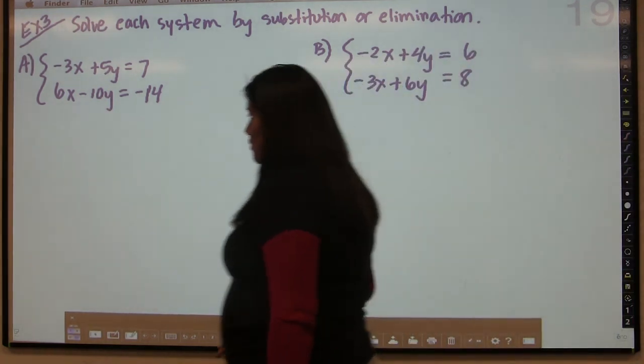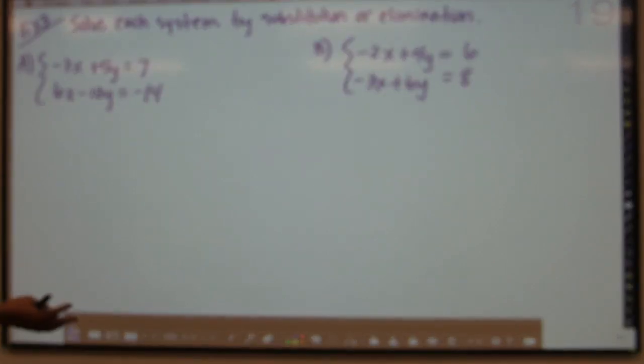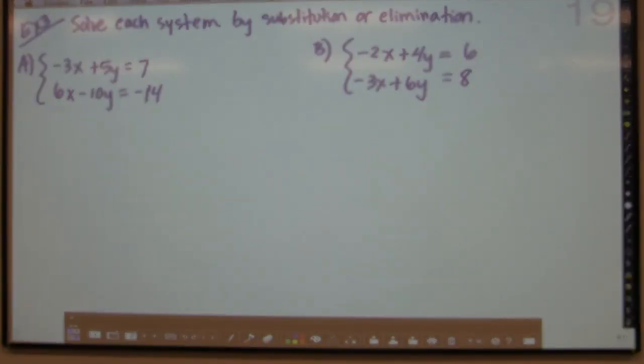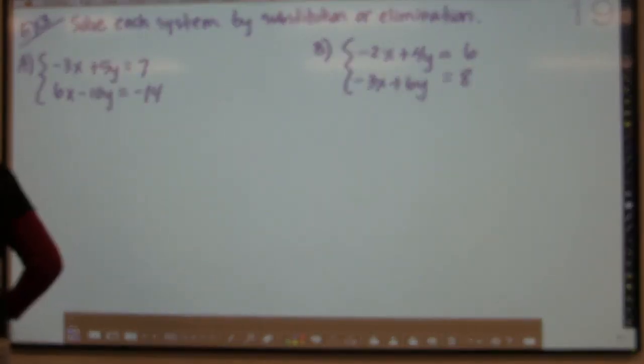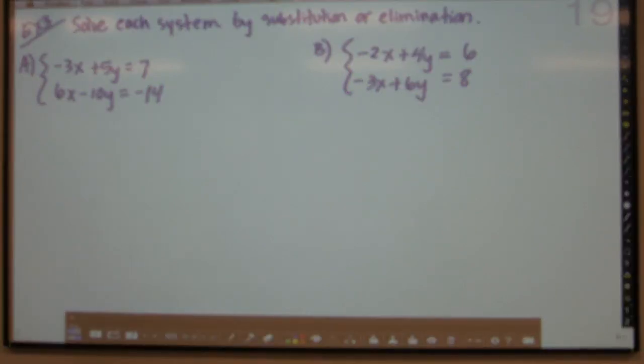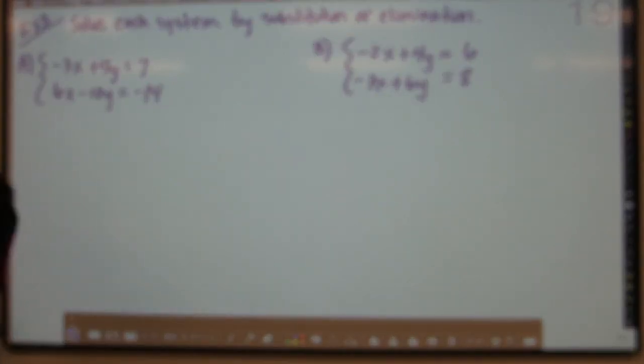But more importantly, what I want you to gather from these examples is that, like we had in the graphing scenario, it is possible to have inconsistent systems, and it's possible to have consistent systems that are dependent and independent. So in this case, I want to show you a consistent system that's dependent and an inconsistent system, and what that would look like in the case of substitution, or in the case of elimination. So it doesn't really matter how you solve it, but it does matter what their answer is going to end up being. Okay, so here we go.